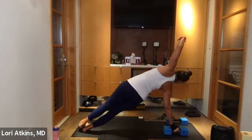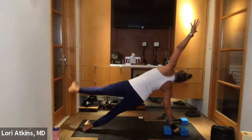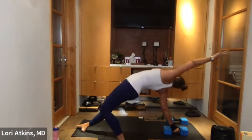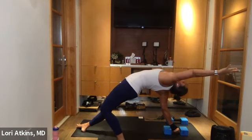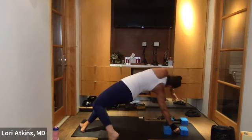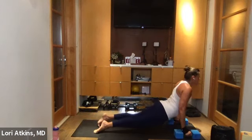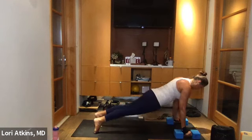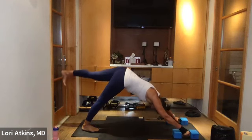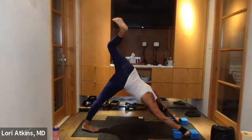Just breathe in, reach up. And empty. Left leg up behind you, wild thing. One more breath. Take it around. Chaturanga. Up dog. Downward facing dog. You'll go left side, left leg up. Bend and stack and open. Couple breaths.